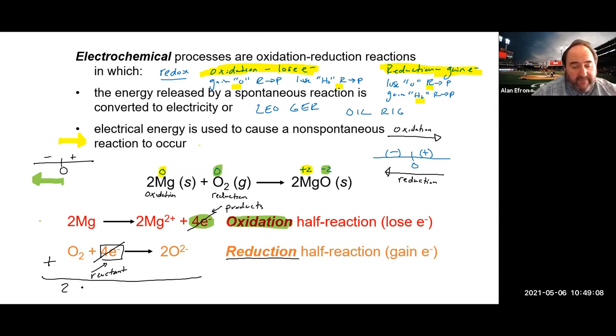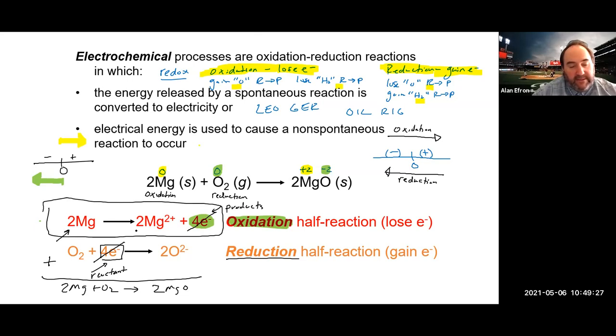And again, that's why they're called a half reaction, because when you put them together, you get the overall reaction that will take place. They're also balanced like a normal equation. Each of these guys are balanced just like you would balance a regular equation, which means I have two magnesiums, I have two magnesiums. In addition, they're balanced by charge. Overall charge on the left-hand side is 0. Overall charge on the right-hand side is 2 times +2 is +4. 4 times -1 is -4, for a grand total of 0 on the right-hand side.